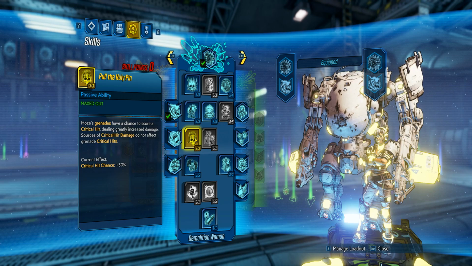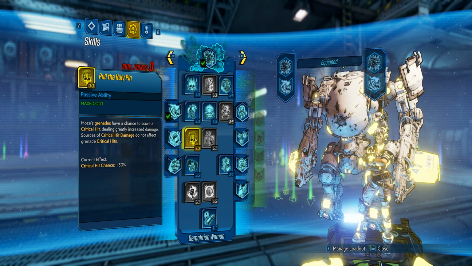So going down to Pull the Holy Pin, most grenades have a chance to score a critical hit. This is super important because this is the big damage for you, and you have a 30% chance, which is a guaranteed crit every time. You're going to see nothing but red crits. I'm pretty sure you guys have seen it already, so that's not important.